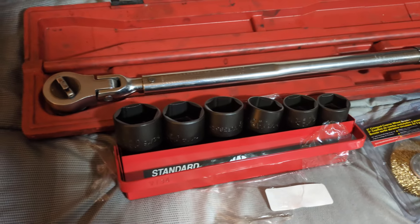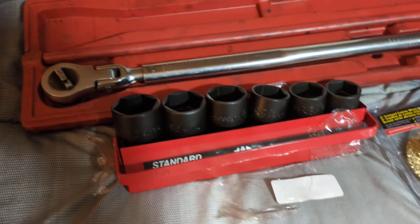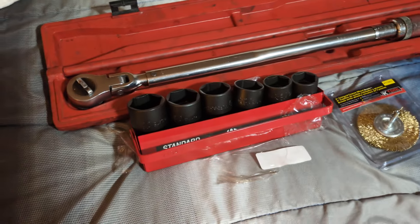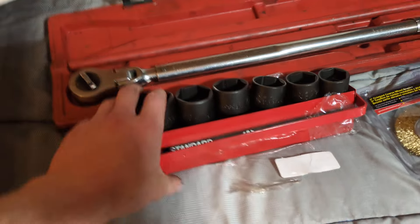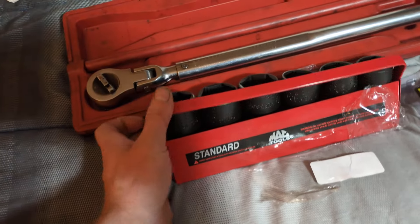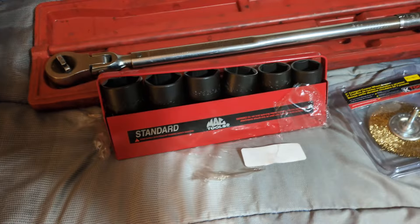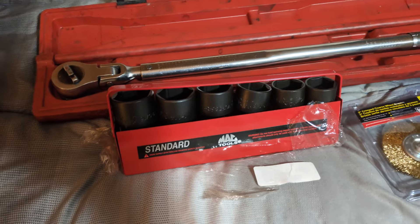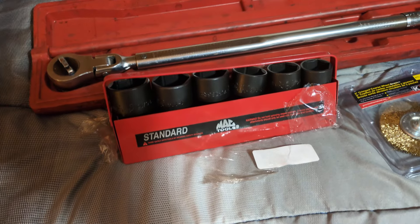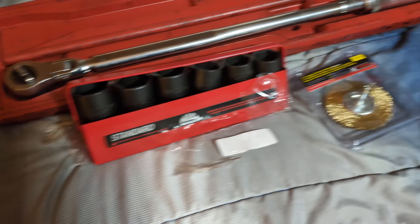There is a warranty on the imports, but my Matco dealer isn't consistent — he doesn't show up enough. So I go with the MAC dealer because he has the best service. Kind of pricey, but it feels good to have these sockets — now I don't have to worry. They're in the metal tray; I'm probably just going to leave them there since they're so big. I'll hang the tray off the side inside my cart or set it in the top drawer of my big box so they're there when I need them.